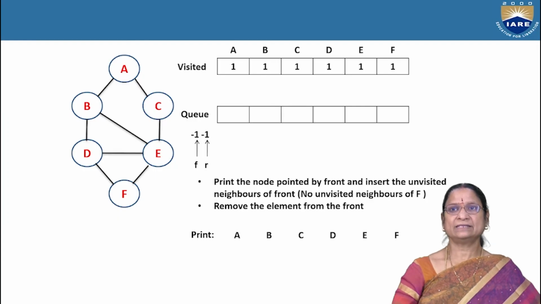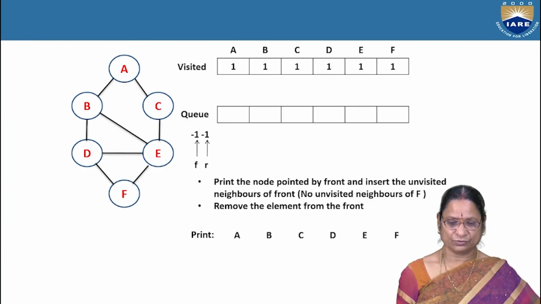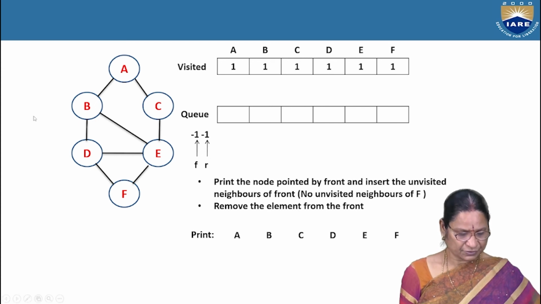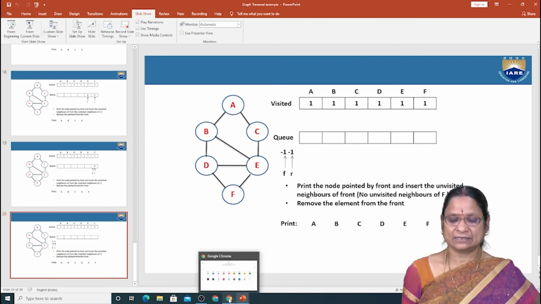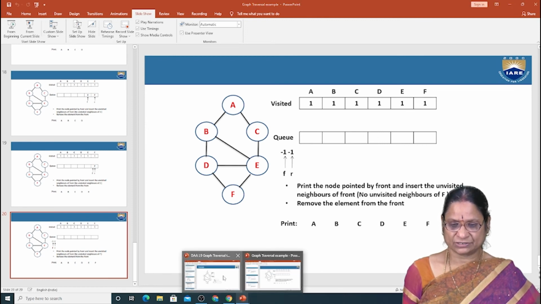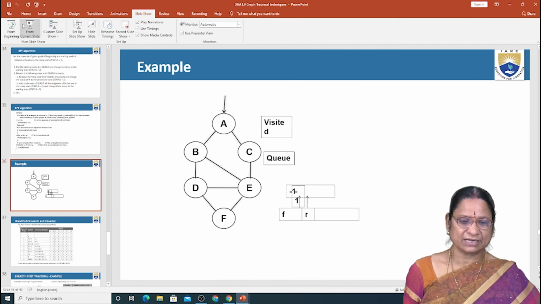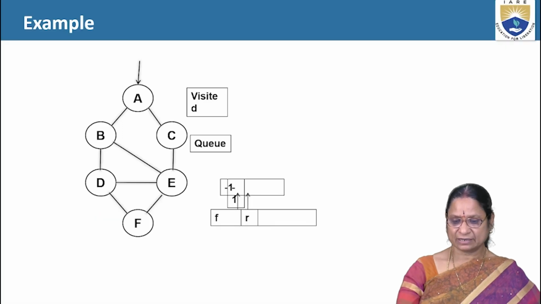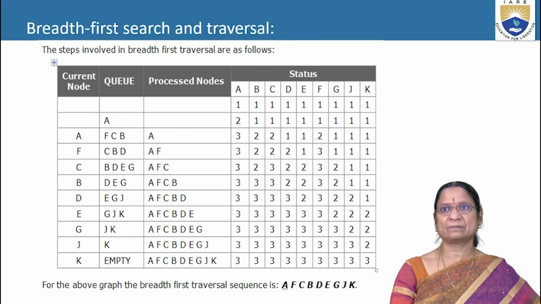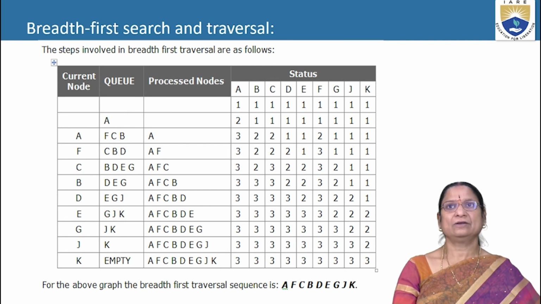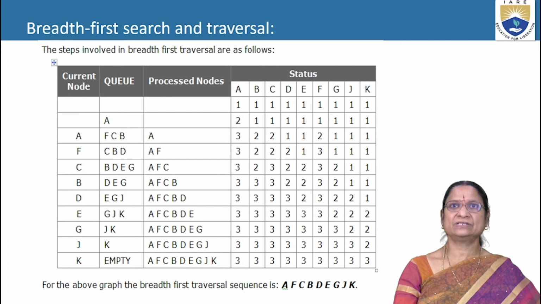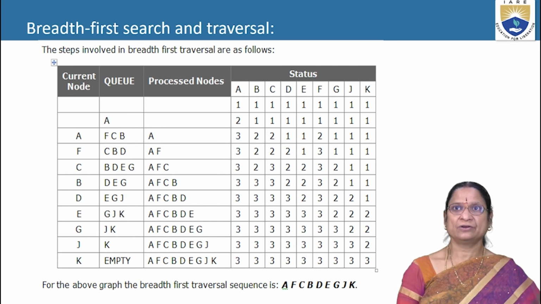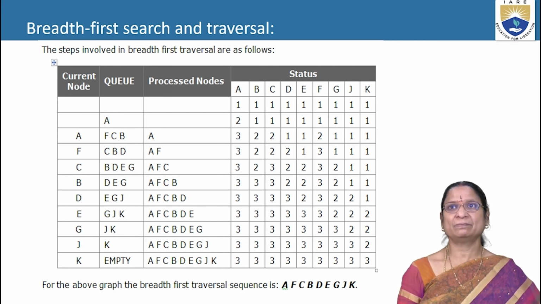So like this, when we are doing this, the visiting process is tracked by the visited status. We can consider the specification of the example, whether each node is visited or not visited. Based upon that, the queue is represented and we can process the nodes. For example, if you consider the same graph, you observe initially all of them are 1.